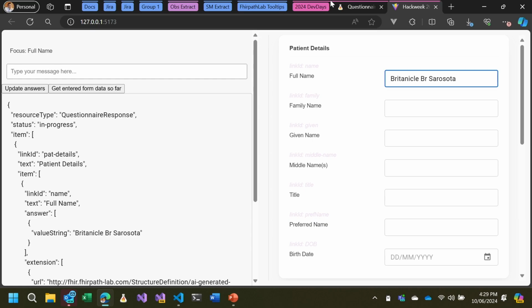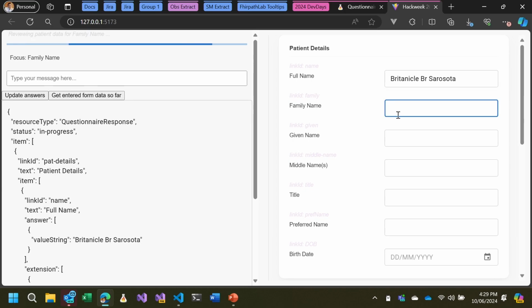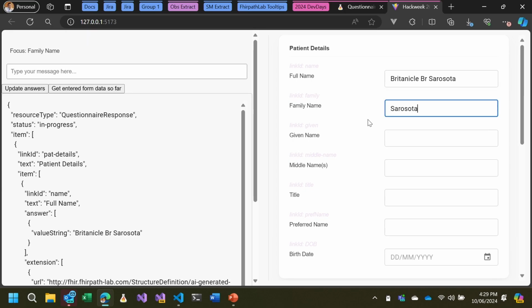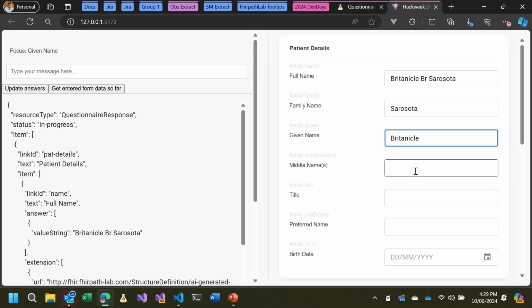But yeah, so full name, it actually read that correct. It read the family name correct, that looks pretty good. It read the given name, which is pretty cool. That was weird. It decided on a middle name and said, nah, that's not right, you don't have a middle name. So maybe not quite right. Who thinks it'll get title right?